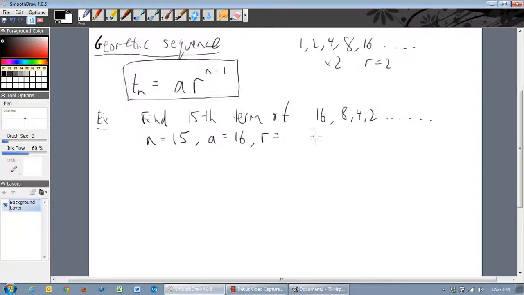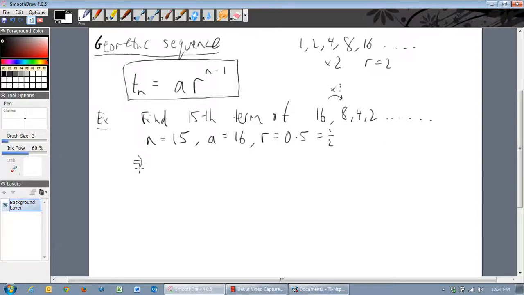And the ratio, what's the ratio? Well, what are we multiplying each term by? In this, it's actually dividing by 2, isn't it? But we need to write down what it's multiplying by. Always write down what it is being multiplied by. In this case, it's being multiplied by half. You can write it 0.5 or half or however you want to write it. Doesn't really matter. So that's our ratio.